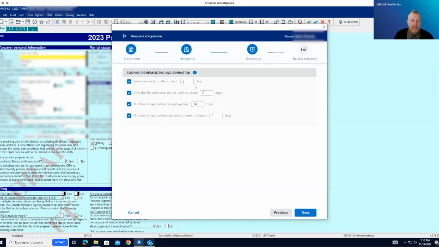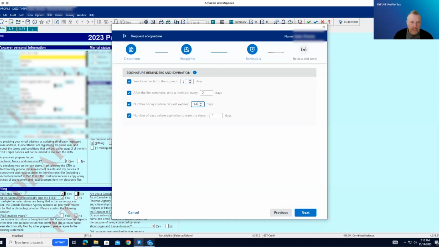So as you can see here, you can differentiate when you want to send a reminder. More importantly to that, I'll just jump down here, you can actually make the request expire. This is a great feature to make sure that there isn't data sitting out there that someone could access. If you sent it to, say, the wrong email, or the client got a different link from you that they were signing, the link will auto expire within 14 days, which is great. This is something that you can manipulate and change to whatever you see fit as well.